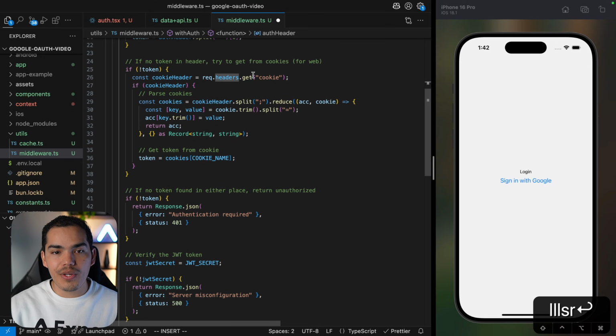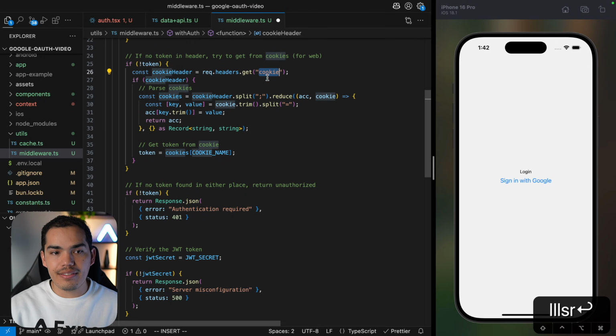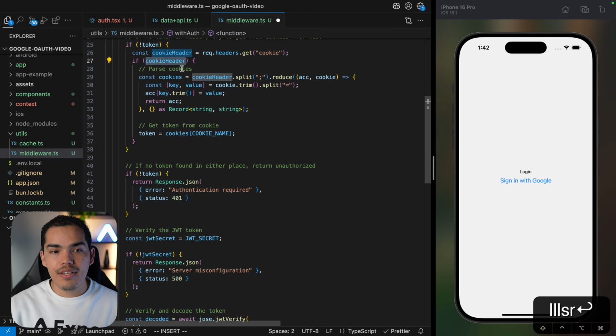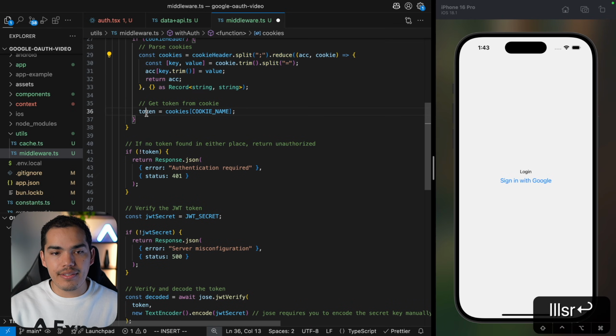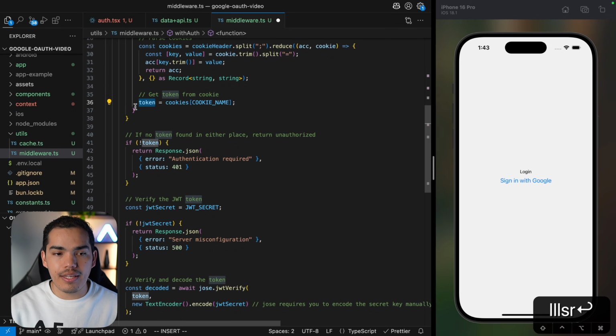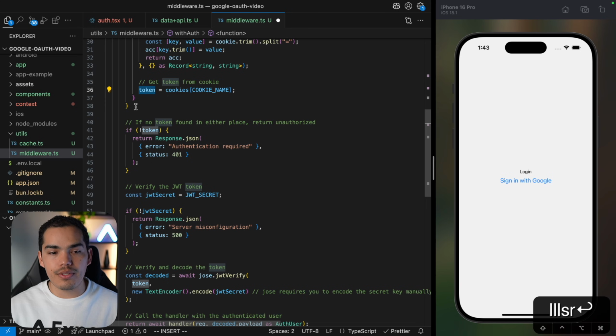So in here, we're just getting the cookie in case we don't find a token for native. And if we have a cookie header, we are parsing the cookies, okay? And then we get the token from the cookie, and that's it. Once we have the token, we can use that.